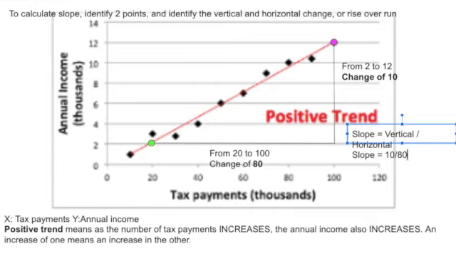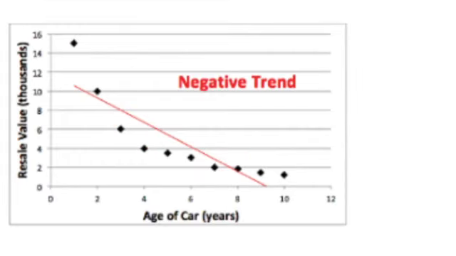Now, I would love to have more context of this graph, but this is what we got to work with. So that's just the calculating slope lesson. Basically here on our next one, we notice a negative trend. So when I calculate slope here, I would get a negative slope of my graph. And a negative slope is basically just telling me that, this one I love the context, it makes so much more sense, and I love doing car projects.